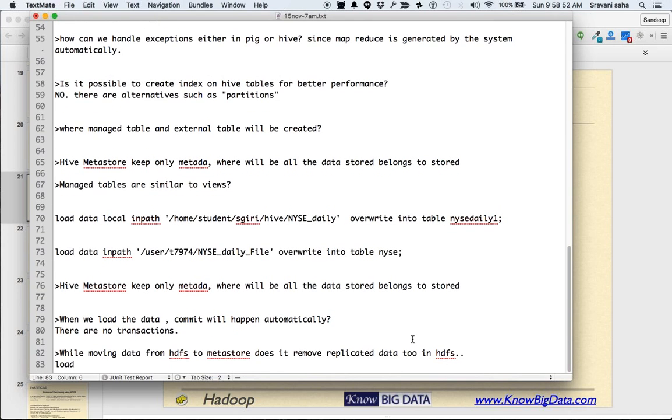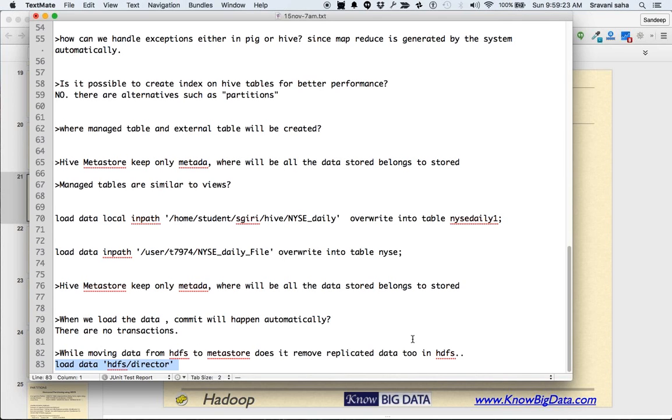When we load data from our HDFS directory, it moves to the place where our table is storing the data.